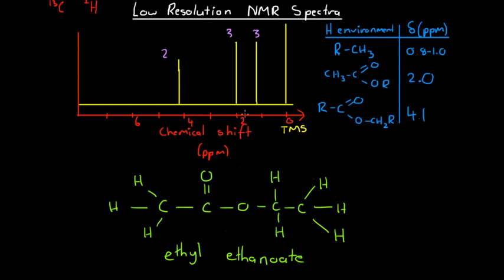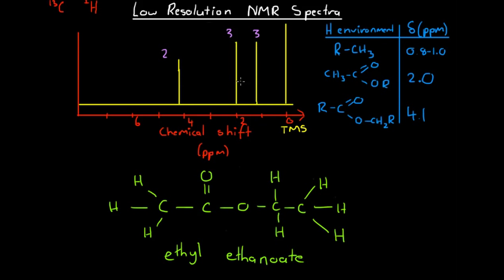That all seems in order. Now, it's a bit harder to confirm the origin or the cause of this remaining peak. We've got 3 hydrogens left over that we haven't yet analysed. This relative height is 3, and so we know that this peak is caused by these 3 hydrogens. However, we can't use our chemical shift data to fully confirm that. We know that an alkyl bonded to a CH₃ group produces a chemical shift between 0.8 and 1, but this chemical shift is outside that range because these hydrogens are in a different environment. We can't really use chemical shift data to identify this peak, but we can confirm it was caused by these 3 hydrogens because we've already analysed and confirmed where the other two peaks came from. So that is our spectrum for ethyl ethanoate.